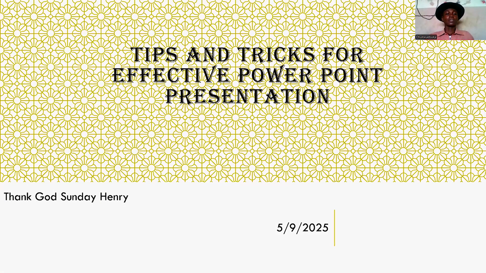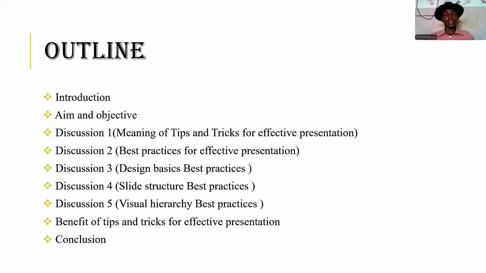My outline: the introduction, aim and objective, discussion 1, meaning of tips and tricks for effective presentation, discussion 2, best practices for effective presentation, discussion 3, design basic best practices, discussion 4, slide structure best practices, discussion 5, visual hierarchy best practices, then benefits of tips and tricks for effective presentation, conclusion and my closing remark.